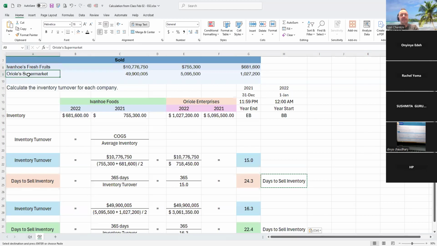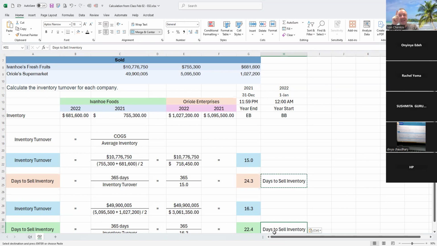It's a supermarket. So it depends on the supermarket. They are not selling fresh fruit, so even the time for selling their inventory is less. What kind of food should they sell in a supermarket? Packaged food, frozen food, anything like that. And they have a longer shelf life than fresh food. Okay, make sense?